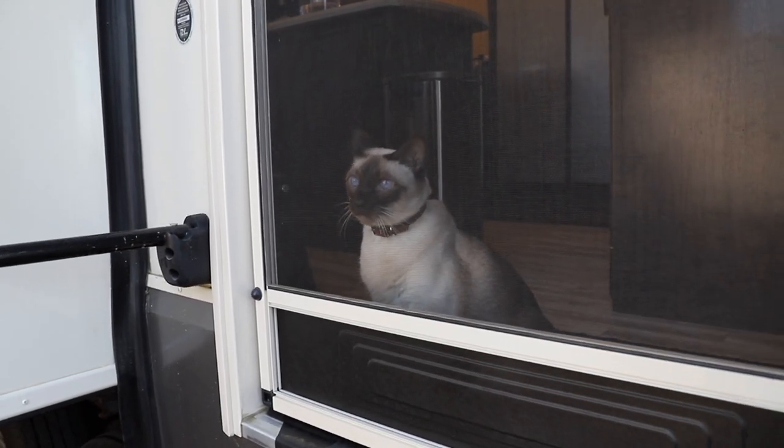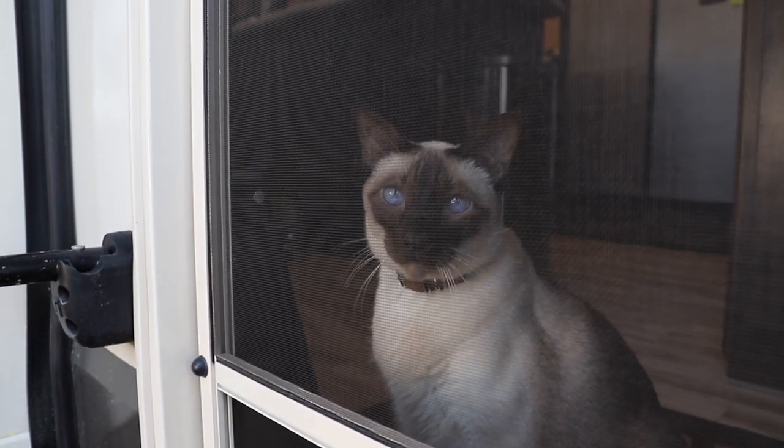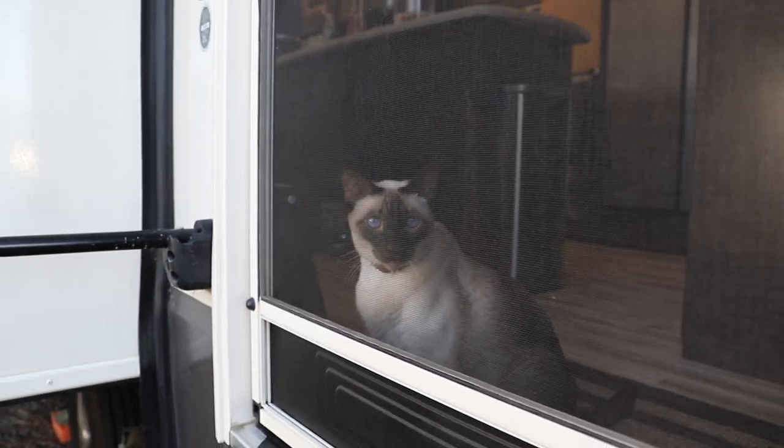We're just here to share our personal experience with traveling with the cat, which we've done for a couple of years now. Let me just say this guy — when we adopted him, he was not an outdoorsy cat. We never let him go outside; he was a homebody, inside house cat. And all of a sudden we were like, we're gonna take you on the road and drive 3,000 miles across the country — let's hope for the best.